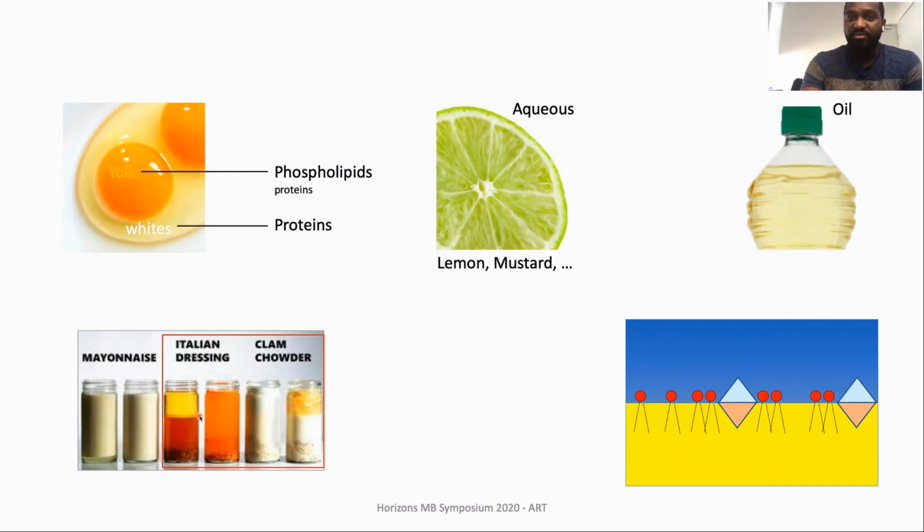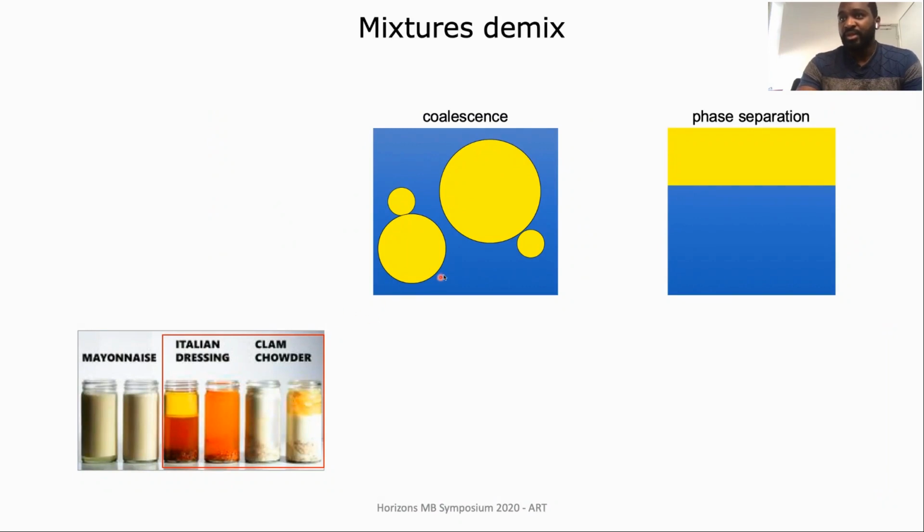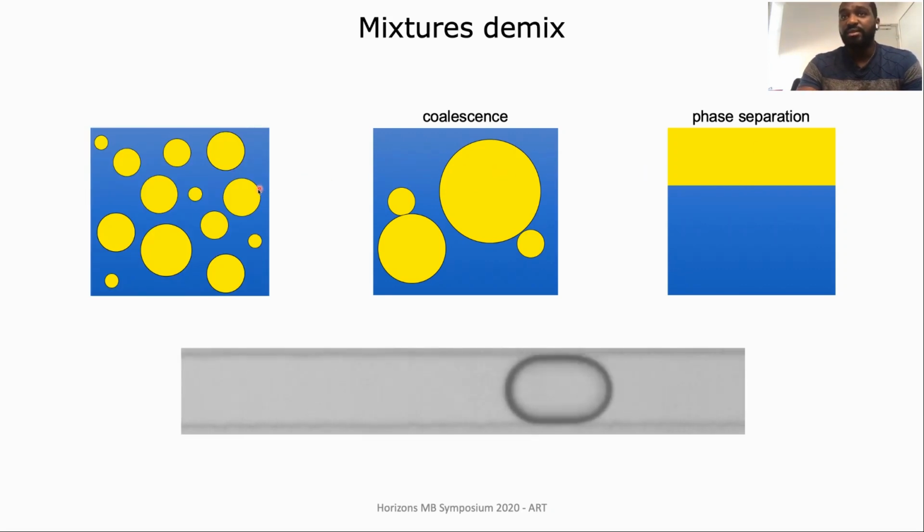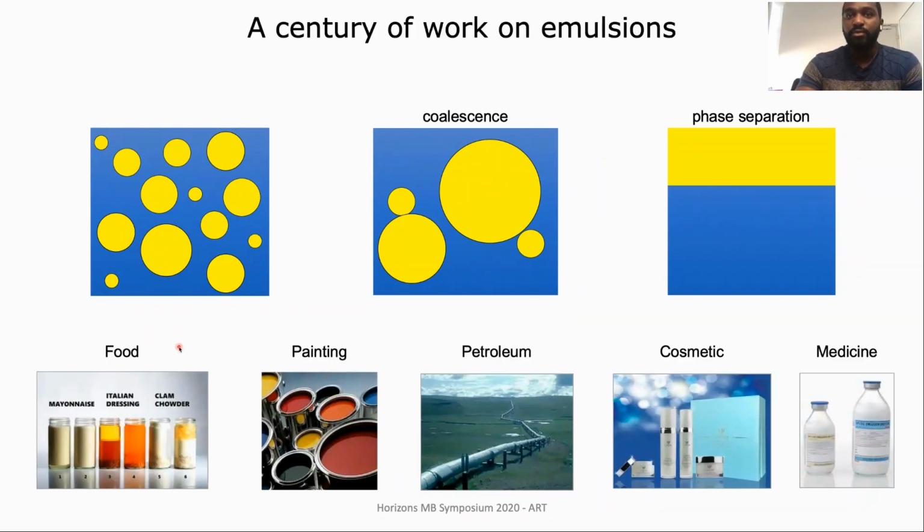And what are these dressings? These are basically an aqueous phase with large droplets or phase separated phases. And how do you reach these phases? Basically, you have droplets that merge, as you can see here, to give larger droplets. And if you continue merging these droplets, you end up having this phase separation. And it's been a century of work that yielded a good understanding of how droplets are stabilized, like in this case, or destabilized in this case.